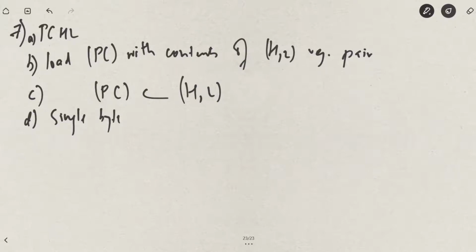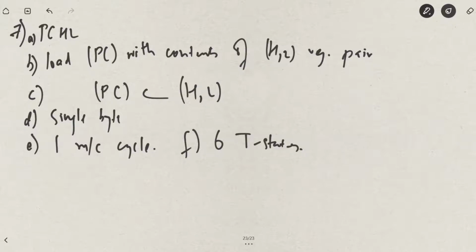That's the opcode fetch machine cycle. The opcode will consume 1 byte, and it also has only 1 machine cycle because there is nothing to be read from the memory in this case. Only the opcode fetch machine cycle. The only thing is that this opcode fetch machine cycle is of 6 T states, not of 4 T states. So accordingly, the execution time will be 1.92 microseconds, and there is no variation.